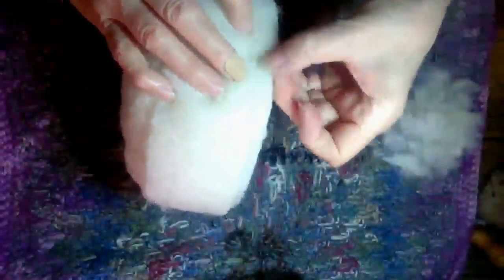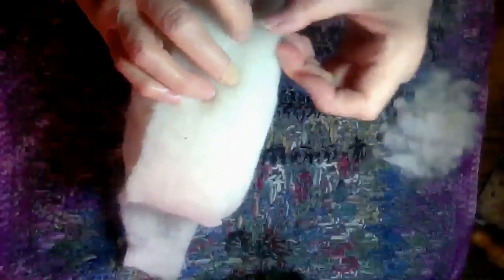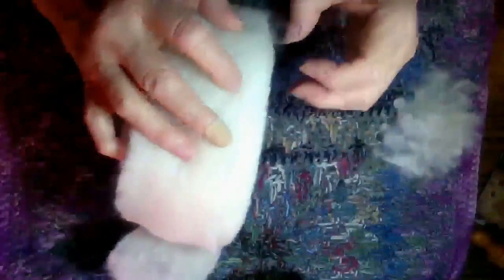I'm just going to lightly fray this edge here. It's going to get a lot of felting, so it'll most definitely disappear down into the fabric. So I don't have to tear off pieces and really rough the edges. I'm just shredding them out a little bit so it'll be a soft line instead of a hard one on the top part. Shred it out a little bit.